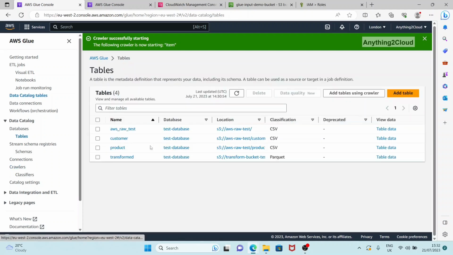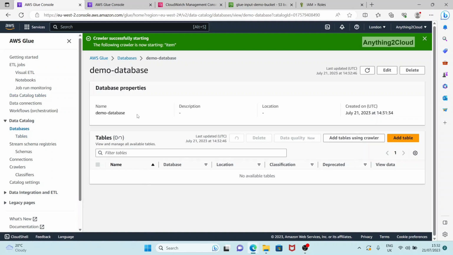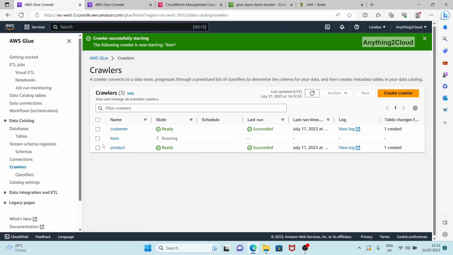Right now, if you click on tables here, my database is the demo database. Under that, if you click on tables, there is nothing here. So let me see the crawler now. I think it is still running. Once it is completed, you could find a table there.